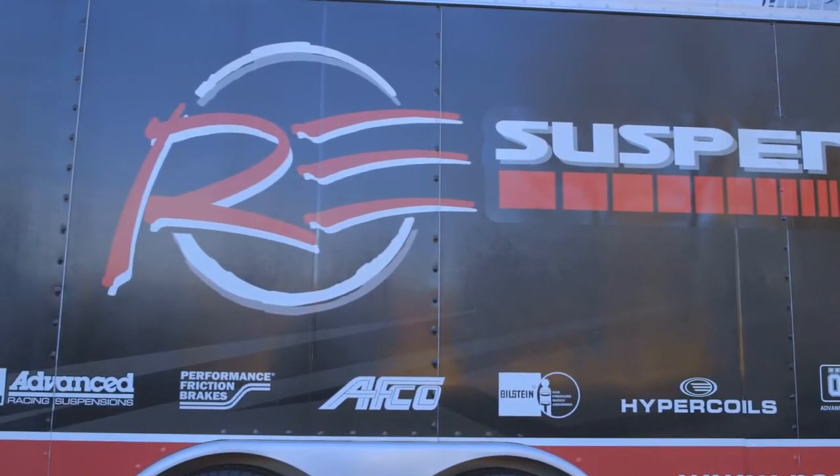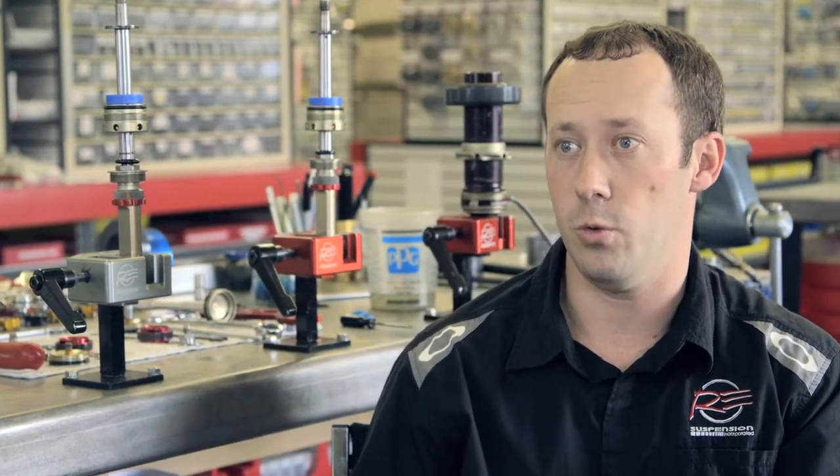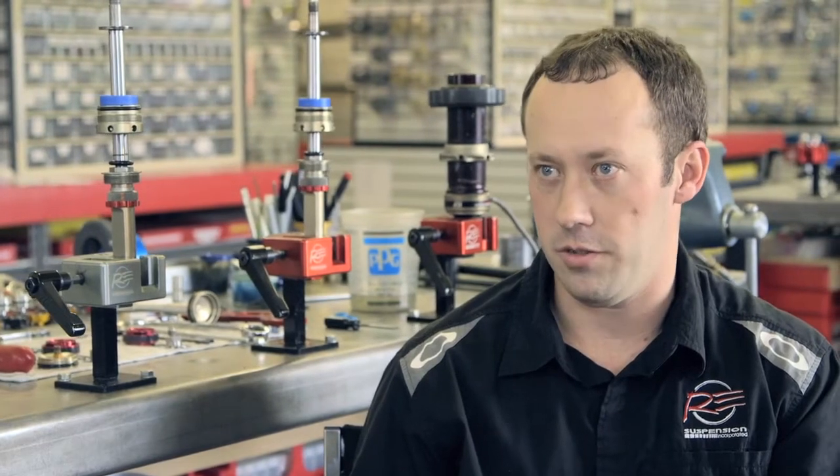We saw the need for different parts while we were at the racetrack, and that spurred Jason to start developing our own bump stop spacers, packers, even our own tools. We developed a spring compressor and many wrenches to service the shocks and to remove end eyes. We saw guys using incorrect tools for certain jobs, so we made job-specific tools to make life easier and not ruin parts by using the wrong tool.